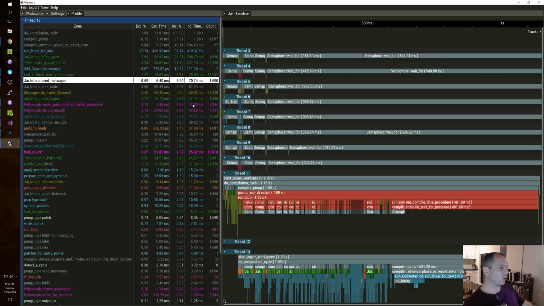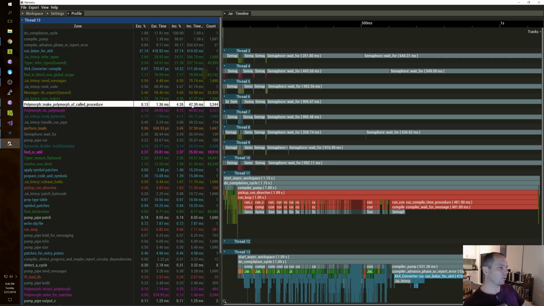Polymorphing altogether is less than 50 milliseconds, right? So it's about 10% of our front end time right now, which again is non-trivial, but also not as bad as type inference. And then we go on down. And from here to here, all these components are like the same order of magnitude generally, right? But it seems to me that it's pretty clear that type inference is the next thing to speed up.